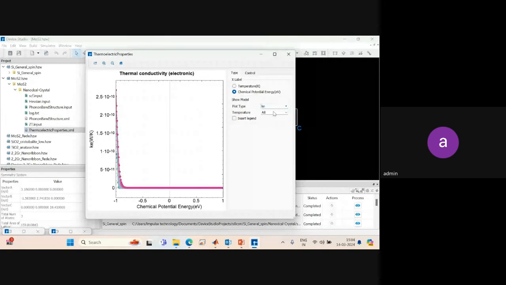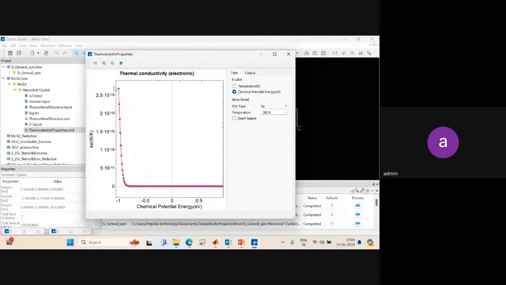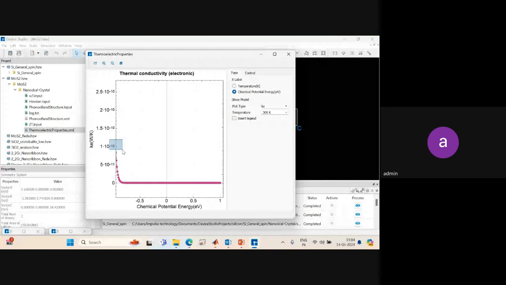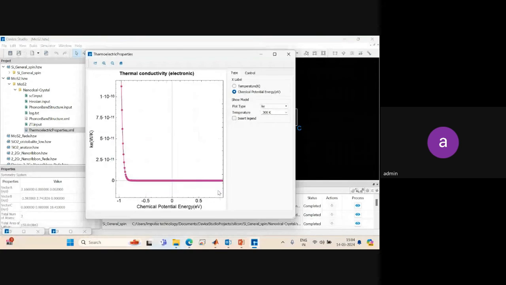At which temperature? 50 Kelvin, 100 Kelvin, 150 Kelvin, 200 Kelvin, 250 Kelvin. So one graph remains, which is the thermal conductivity at 300 Kelvin. I can zoom into this particular region and see whatever points you want to study.